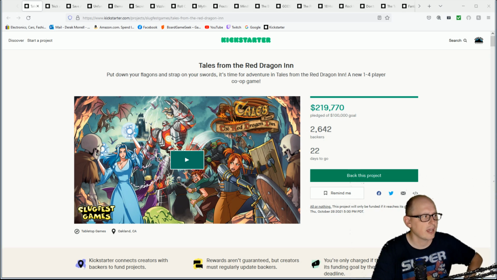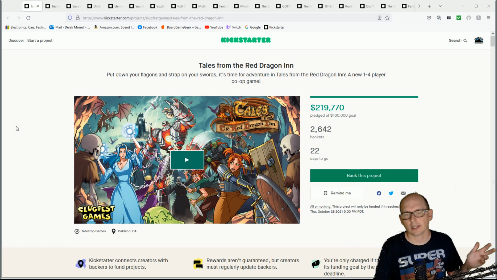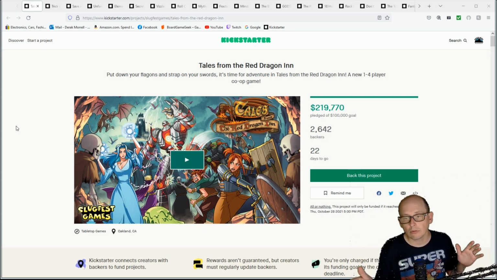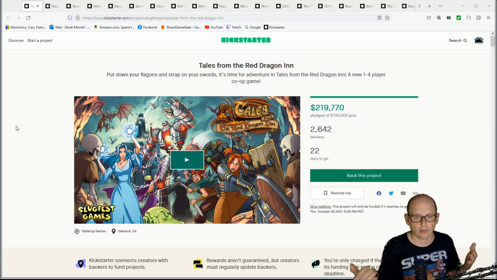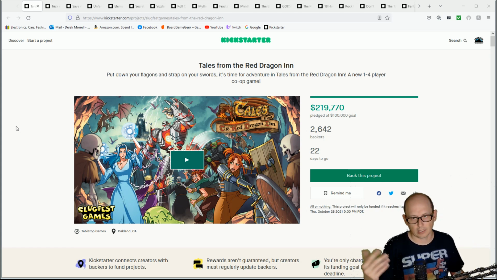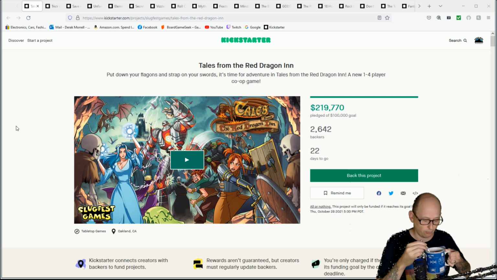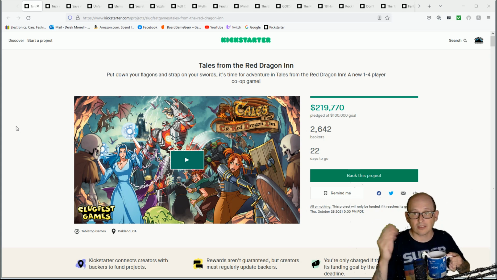The first one I have for you is Tales from the Red Dragon Inn. Now, the one thing I couldn't figure out is if you already own a bunch of the Red Dragon Inn stuff, which is not solo play, there might be fan-made rules or whatever, but I didn't go looking for them. I just know it's been a staple for a long time. Cheers, coffee. I do love the art. I've always wanted to play Red Dragon Inn. I just never had the group for it, so I've never played it. But this is awesome.